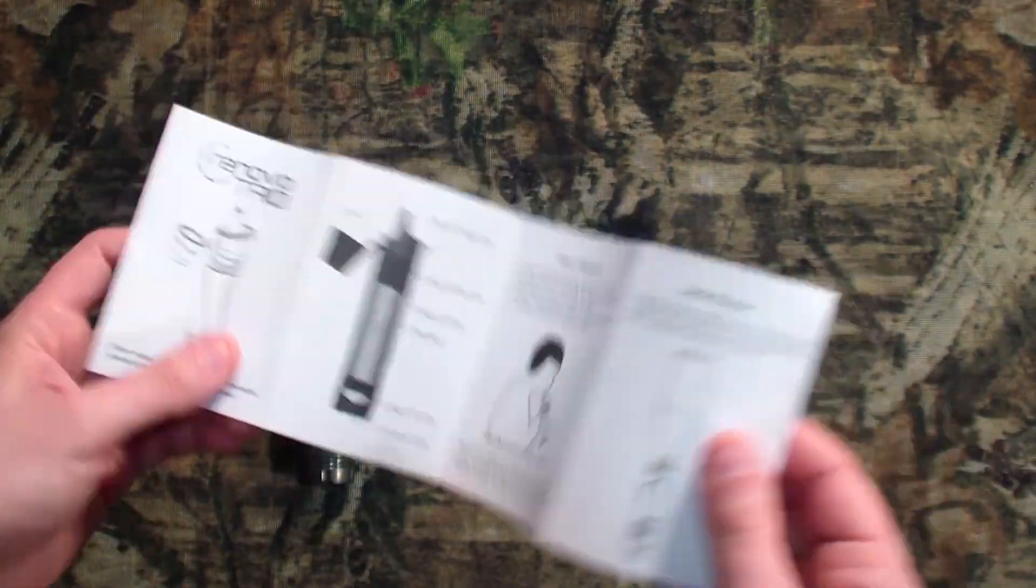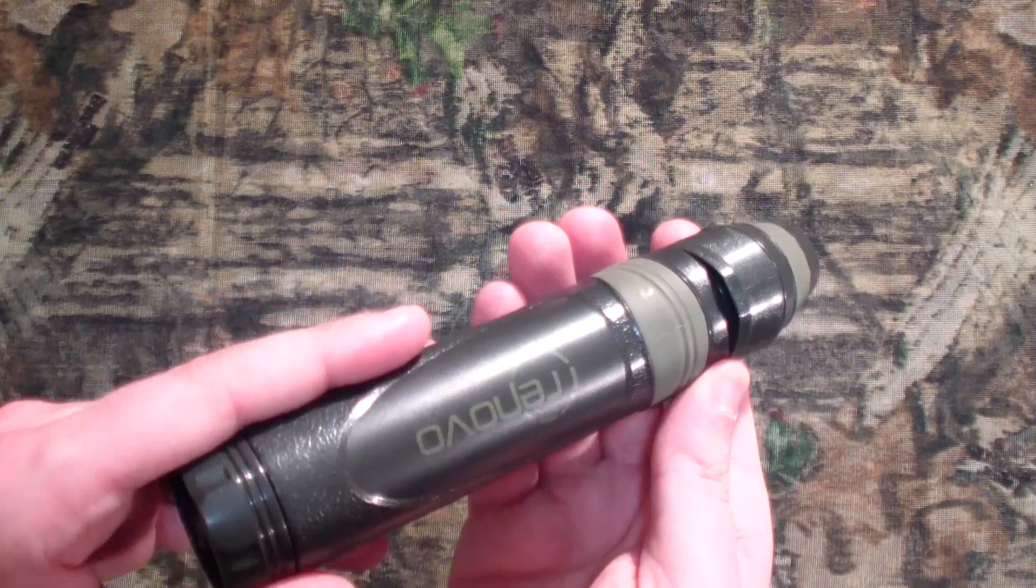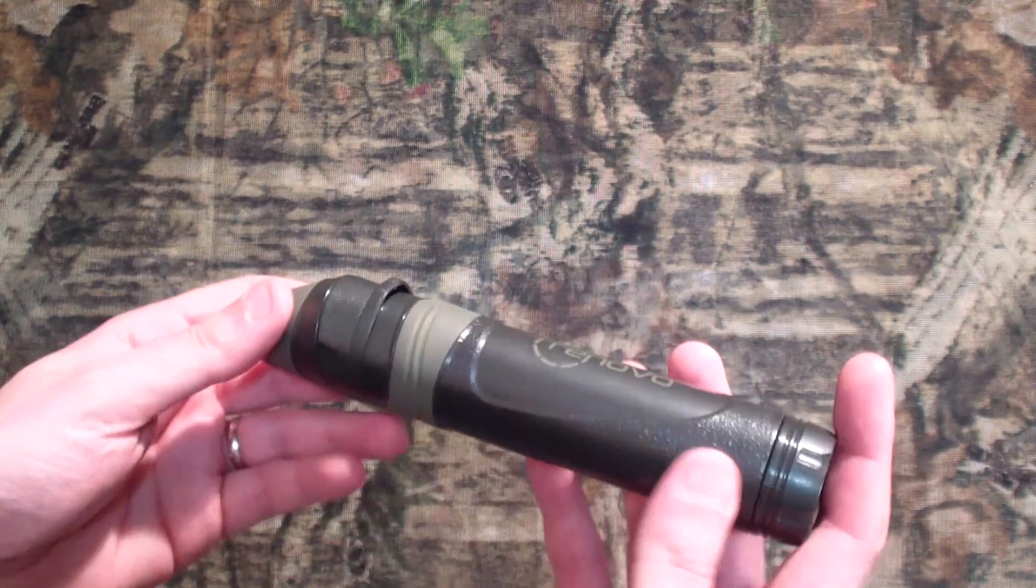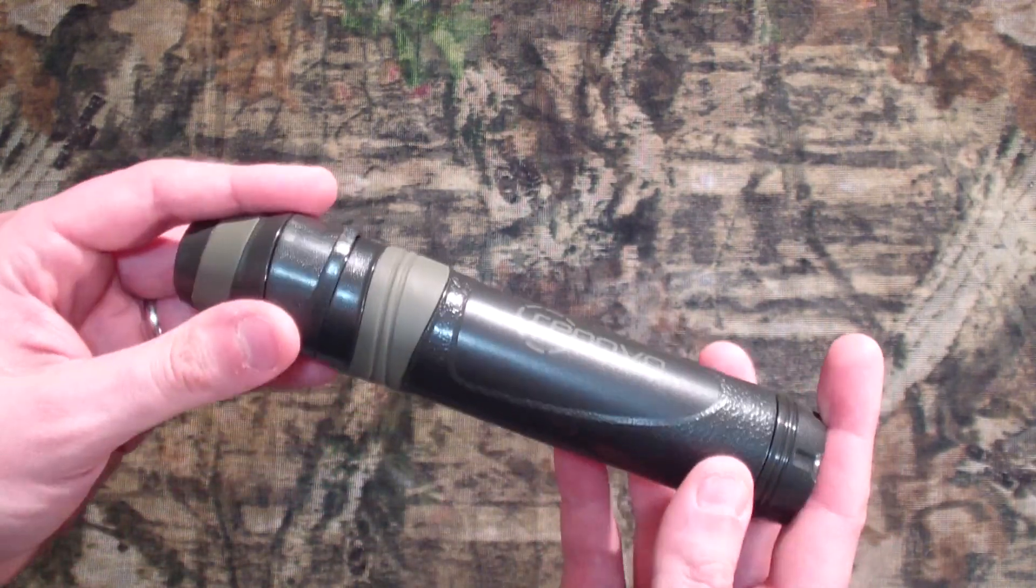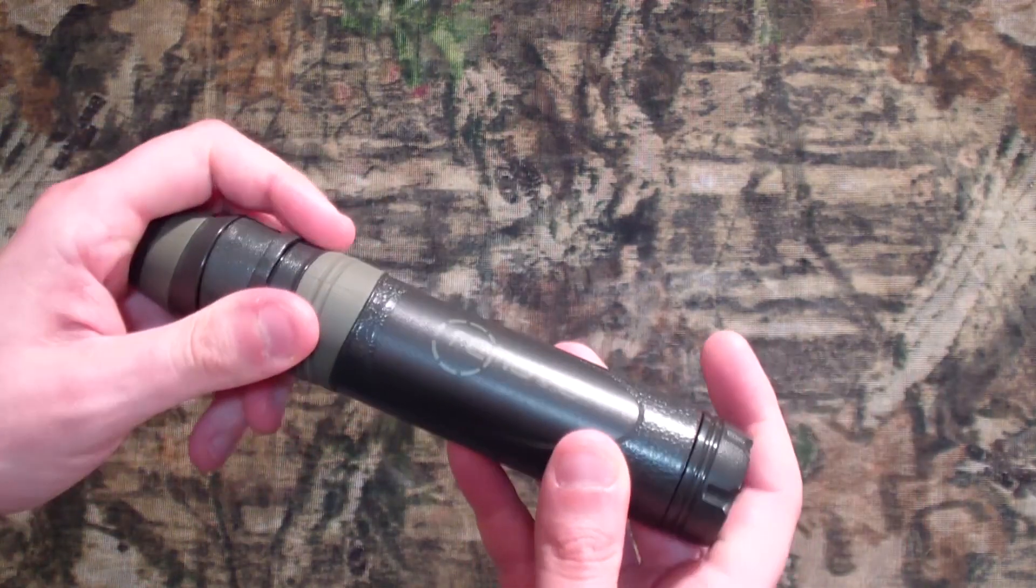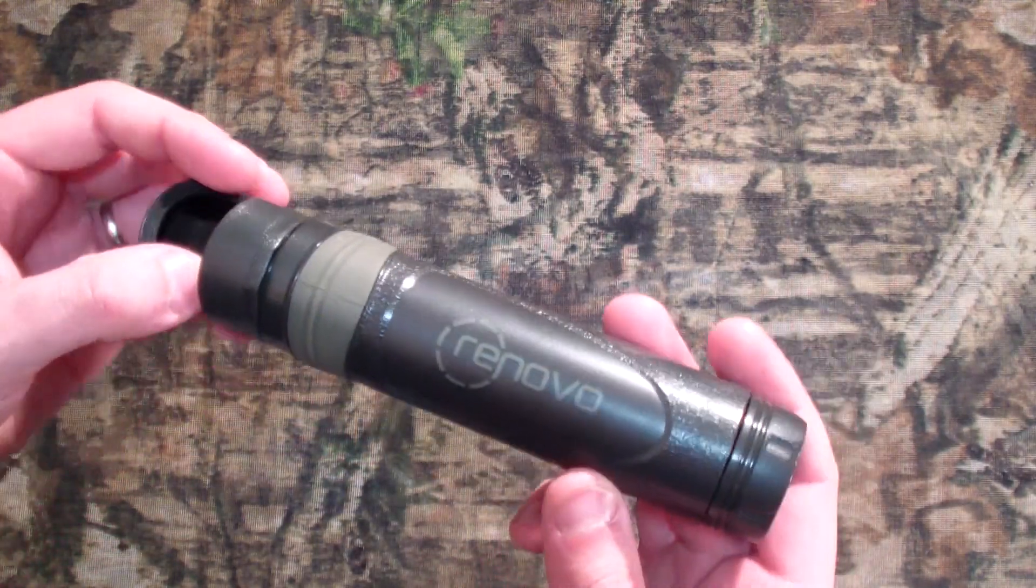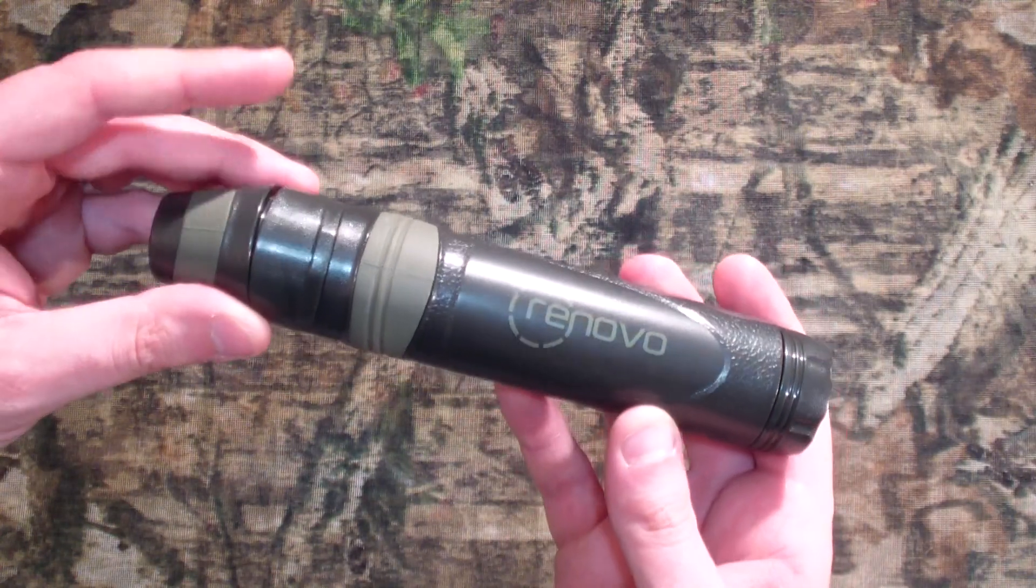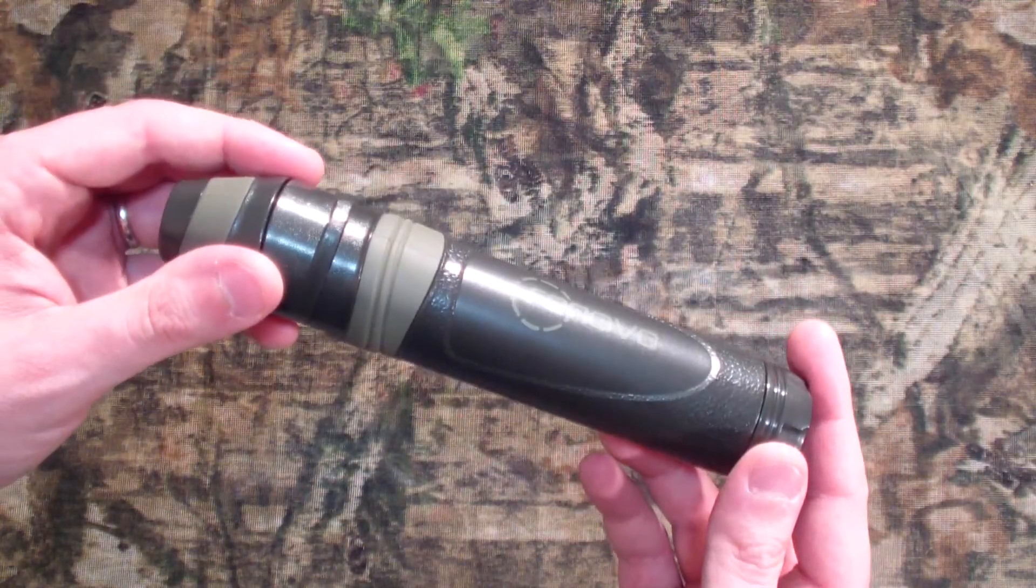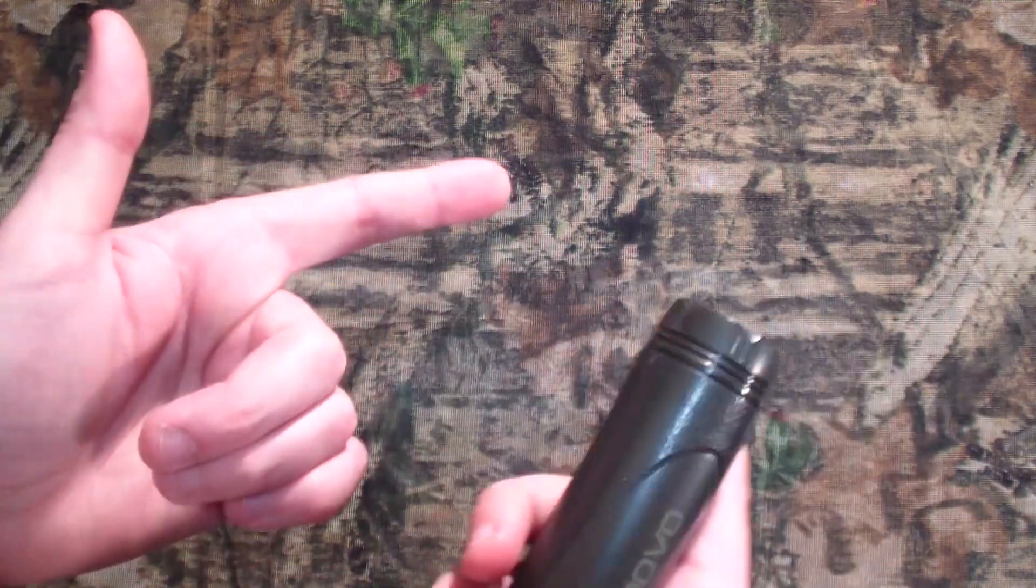Yeah, that's pretty much it right now. Just wanted to kind of show you what I'm looking at. And we're going to start trying this out, testing it out, take it on some trips. I mean, with that three different types of filtration, we're going to put this thing through its paces. I'm really going to find some bad water to try to drink out of, guinea pig. I'm going to take that for everybody and we'll see what we come up with. So there it is. First impressions, the Renovo Trio three-stage water filtration system. We'll see how it works. Look forward to trying it out. So stay posted for an update. Until next time, I'm Syntax77. Have fun out there.